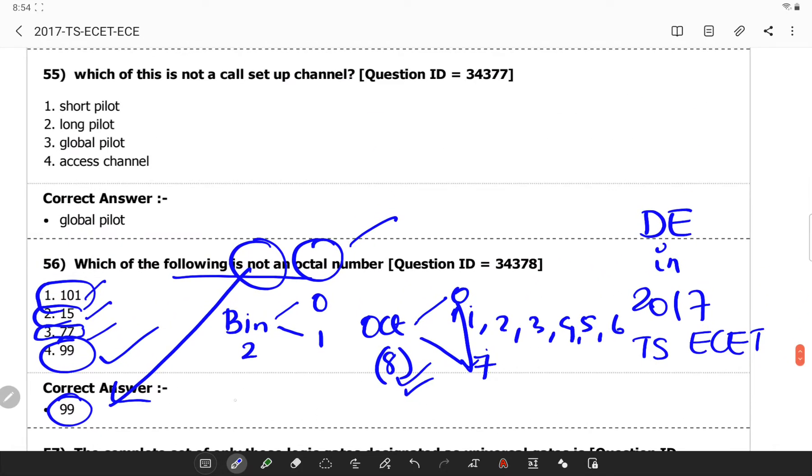Also remember, a decimal number system will have a base 10 and will be having numbers between 0 to 9, and similarly hexadecimal number system will be having base as 16 and the digits will be 0 to f.